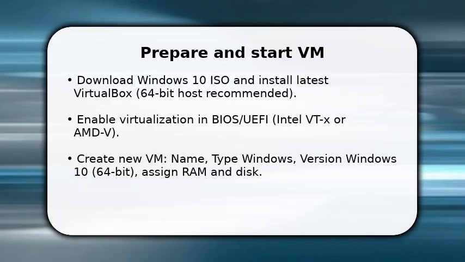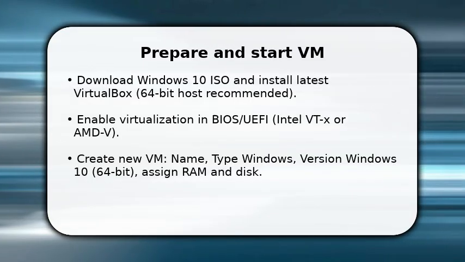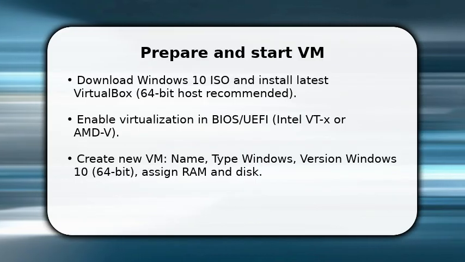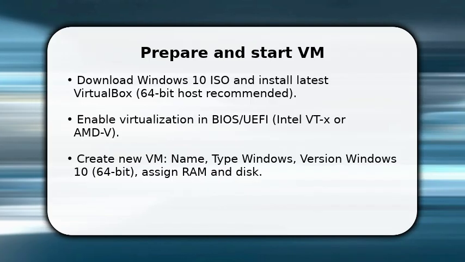You begin by gathering what matters: the Windows 10 ISO and a current VirtualBox installer. Make sure virtualization is enabled in BIOS so the VM can run 64-bit guests. Create a new VM now, name it, pick Windows and Windows 10, 64-bit, then allocate RAM, 4 GB or more, and a dynamically allocated VDI disk.